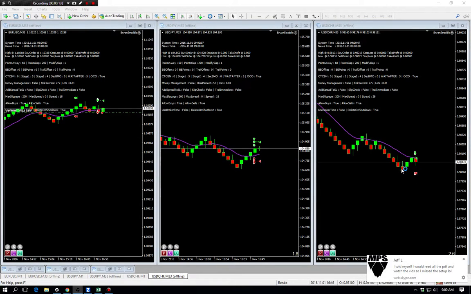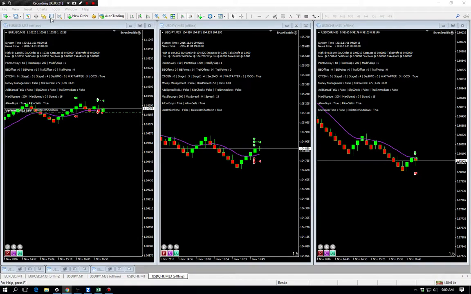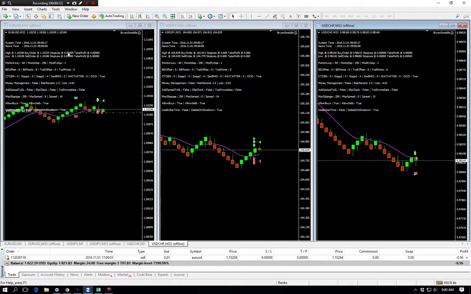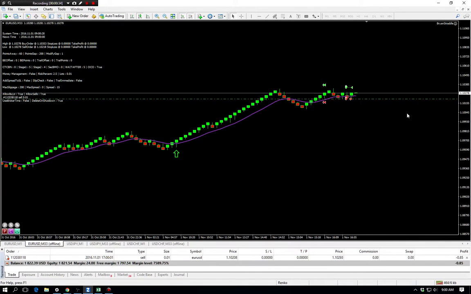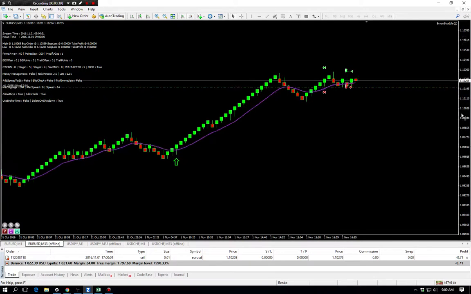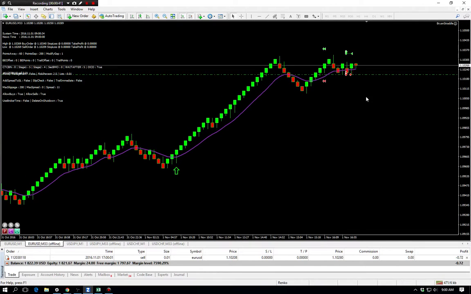Jesus, what happened? Okay, so I was watching something, no idea what happened. Let's take a look here. We have one trade open, Euro USD. We're going to check spread on this because I think I might have screwed up on my straddle. I wasn't paying attention. It's not good when I screw up. Okay, so this was a dud. Didn't really move. We should take a small loss on it.